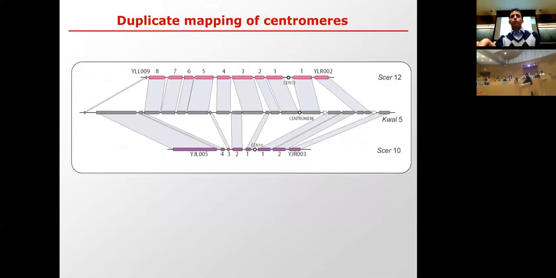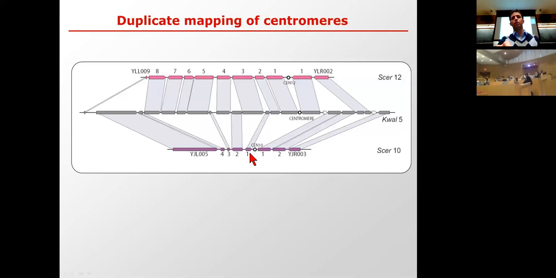Here's one kind of cool example. If you look at this entire region, there's simply no duplicated genes. Every gene was kept in exactly one copy, except for a handful that don't appear to be there at all. But still, you can tell that this region was fully duplicated, even though there's no duplicated genes left. And the other cool thing here is that the centromeres are in fact exactly in the center, in the same order. So basically, these centromeres are rather small.